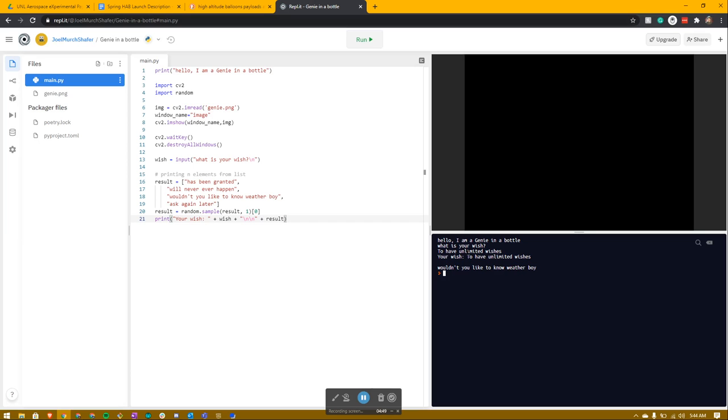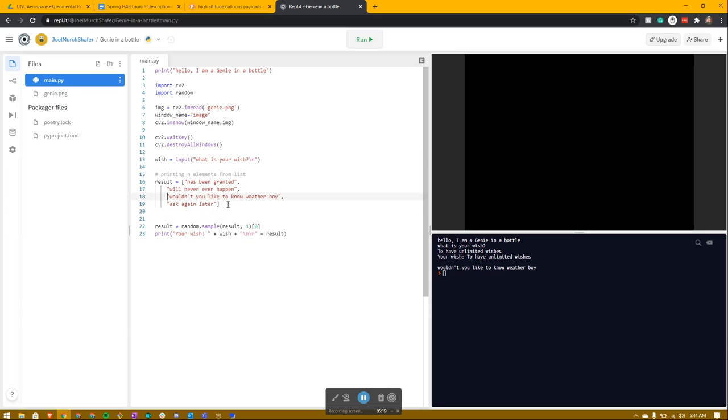There are different ways you could implement this, especially when it comes to this bottom piece. I know there was someone who was trying to make it work with the length of the wish. So maybe the genie's really lazy, and the genie only wants to accept wishes that are less than 50 characters. That would be a really easy thing to do.